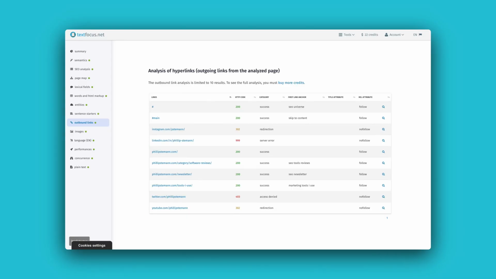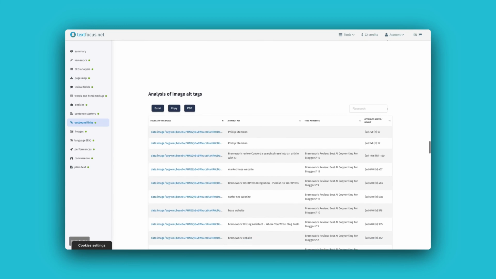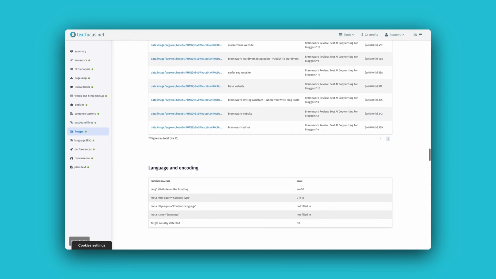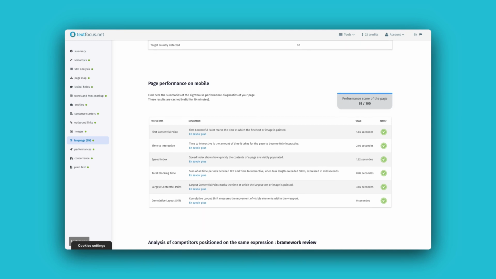And you get such an easy overview in the table where you can see whether you have used it in a heading, have you used it in an alt tag, have you used it highlighted, and so on. It's so easy to get an overview. And then you get some more basic information about outbound links, your images, if you're using them correctly. And Textfocus even runs a Google PageSpeed report on the page that you're analyzing to see whether you have any issues that need to be fixed. This is a minor thing, but still makes sense for the overall analysis.